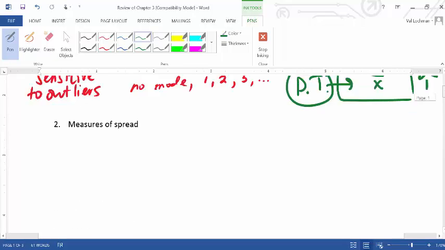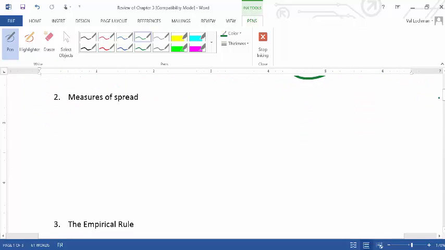The next thing that we talked about is measures of spread. And here we had range, and that was computed by the maximum value minus the minimum. This one is really just used to get an idea where the values live, what is the range that you need to focus on when you're coming up with a graph.